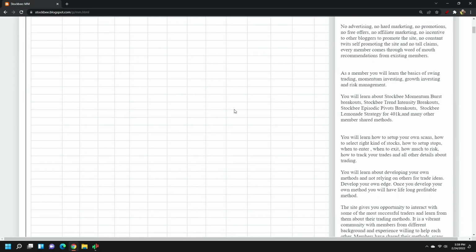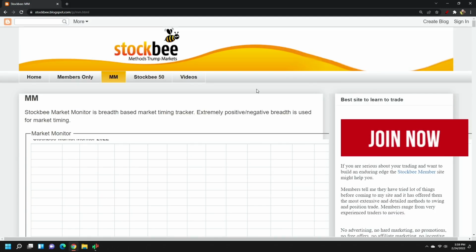So try and understand market breadth. Start using market breadth in your trading. Once you start using market breadth in your trading, you will be less likely to find surprises at the turn, when there is a big market break. Today was one of those days when there was a market breadth thrust. So the market is likely to go up for 2 to 3 days or 5 days based on that.